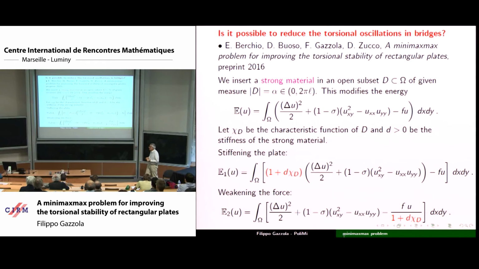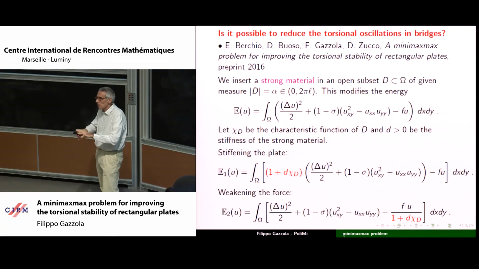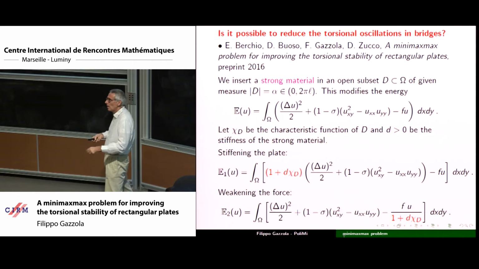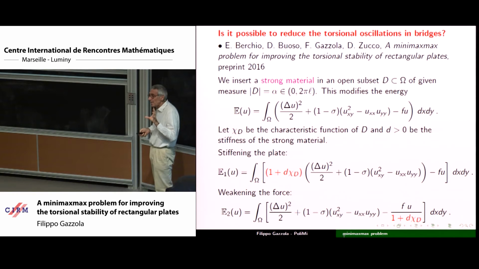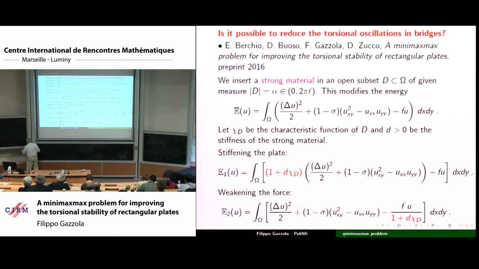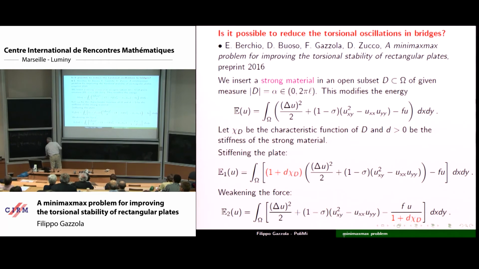And then there is another way, which is weakening the force. So instead of putting this term here, you put it here. And this means that you want to, let's say, put some dampers or some aerodynamic shapes in the plate in order that when the force hits in these places, it is less powerful. Okay? So this is the main difference from a physical point of view. But by the way, let me keep these two functionals, which I will need throughout, because these are the two functionals that I will consider.